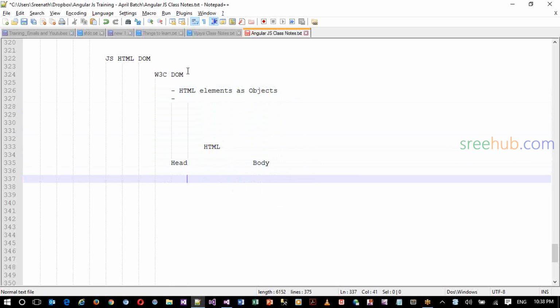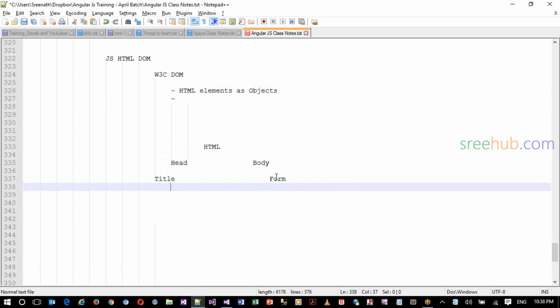Under head, there can be different tags, for instance a title tag. Under body, let's say I have a form HTML element.